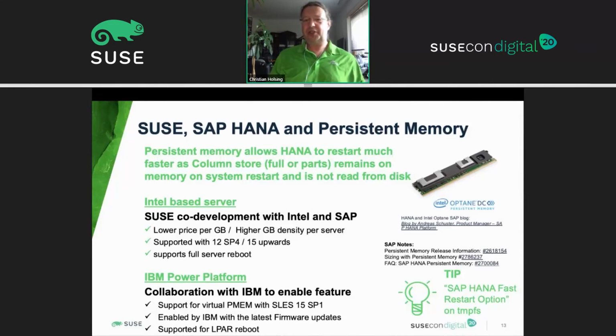Also here, just as a side note, I had an interesting discussion this morning with Intel about what they are working on. There will be a new version of Optane DC coming soon, and some significant updates in the pipeline. So it's going to be interesting, and I expect more happening in this space pretty soon.